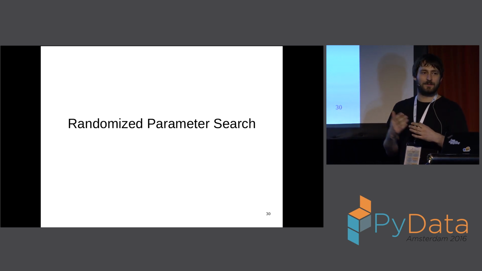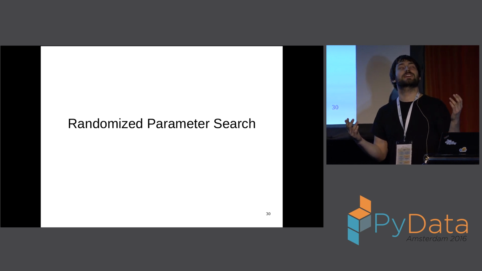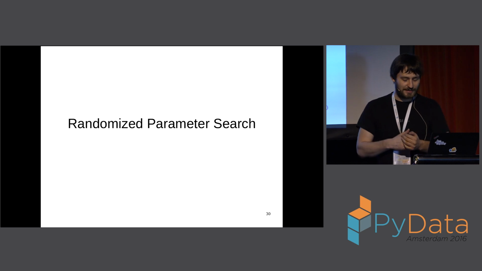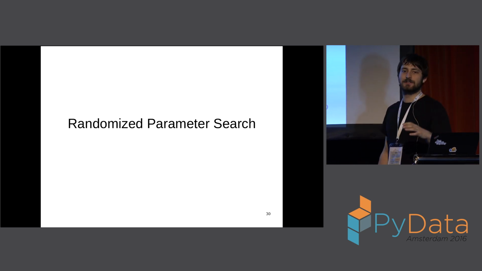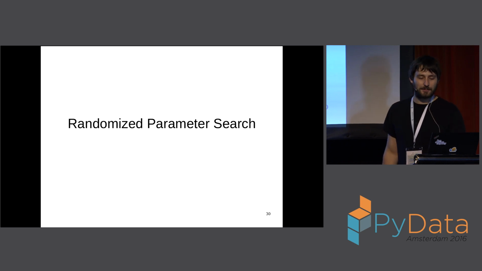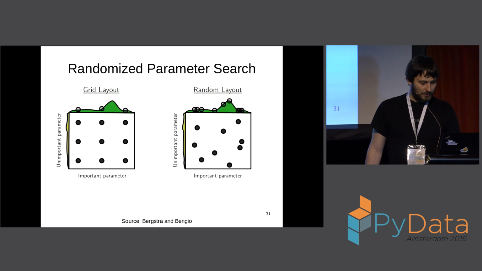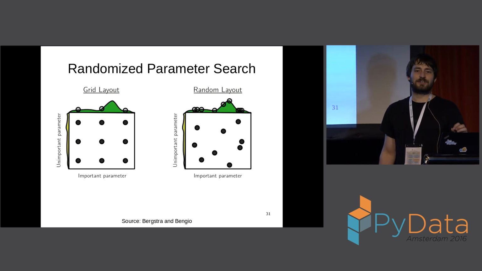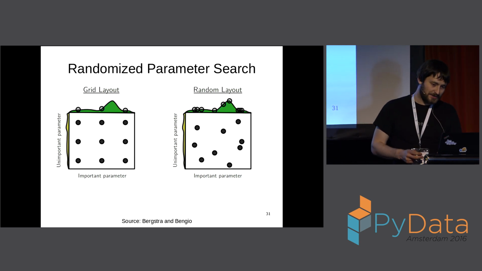Now, if you add another parameter with 5 values, you have 625 models that you learn. And so things are getting tricky. One alternative to exhaustively trying all possible combinations of parameters is randomized parameter search, which I want to talk about now. Randomized parameter search actually has more to it than just sampling some parameters.